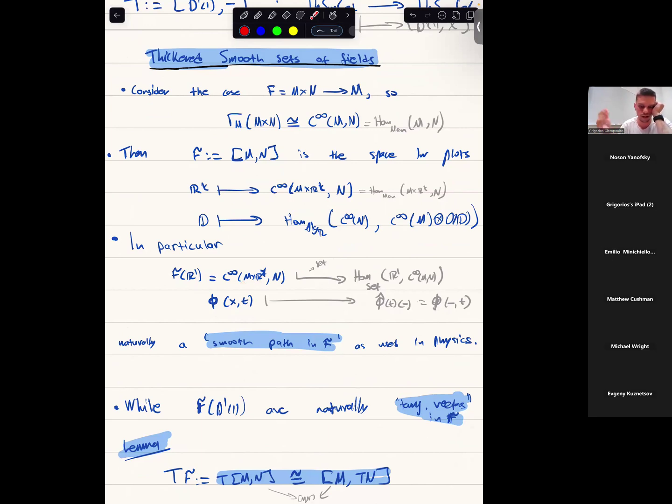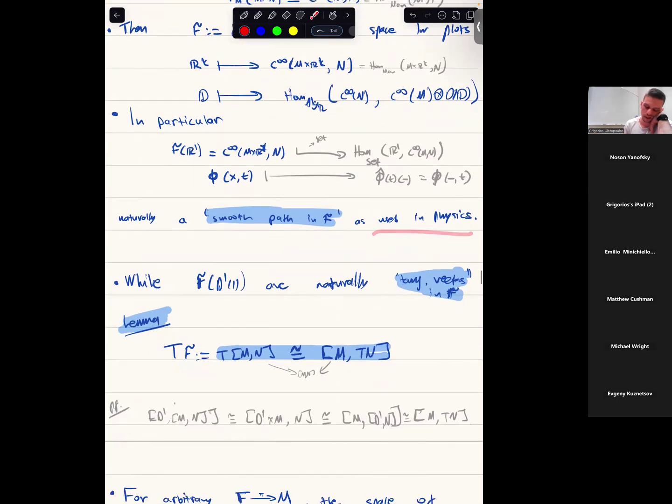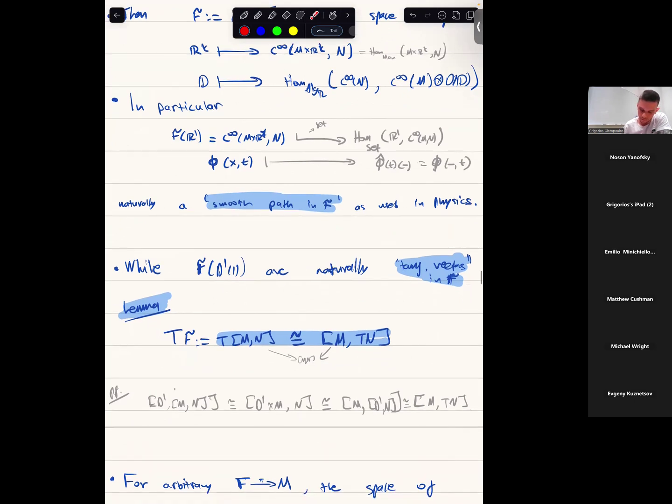Well, I don't know why they do it, but from a mathematical point of view, this gives me a justification. It comes categorically from this internal hom. It's very natural. So this tells you what a smooth path in our field space is, and it's exactly recovering what's used in physics. While also, we can apply this internal hom to the infinitesimal interval, and this should give us tangent vectors, and it does in the sense of physics.